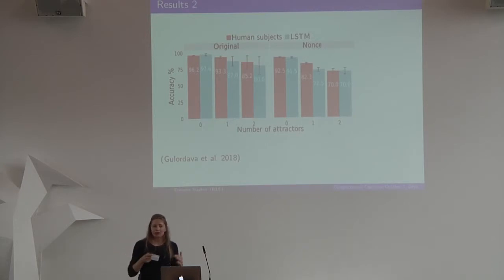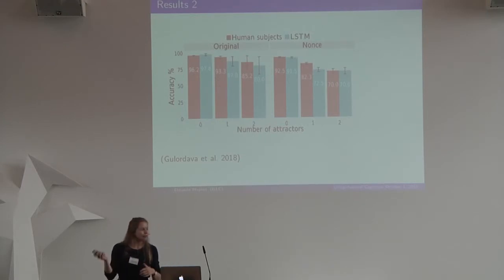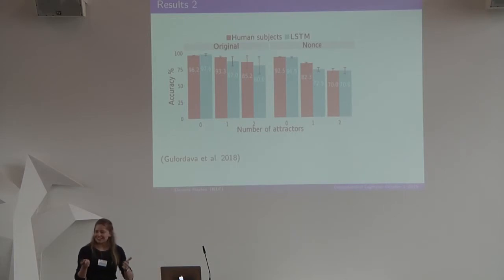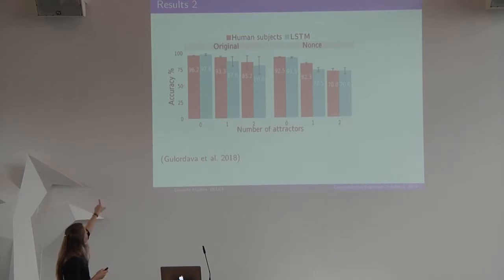humans should do this correctly, but the fact that you can do this when you look at it and when you're a linguist doesn't actually mean that if people are seeing these sentences in real life, they can also do that. So what we see here is the red ones are the human subjects, and the blue ones the LSTM. And you see here that both of them go down a bit in the original sentences and in the non-sentences. But the LSTM and the humans are really fairly close together. And both of them, also humans, go down in accuracy when the sentences are semantically nonsensical.